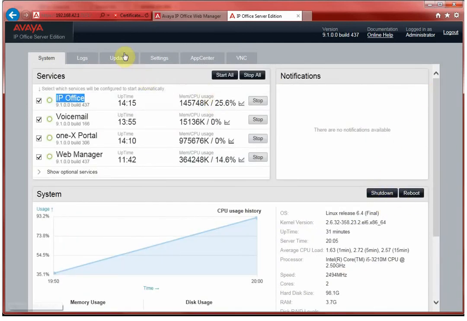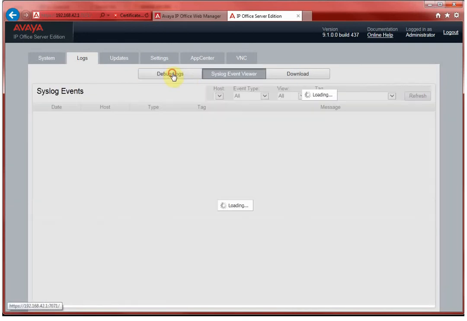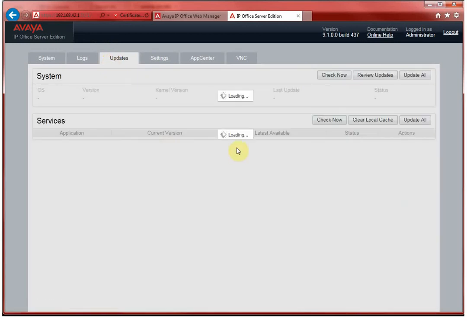There's a logs tab. You can see the logs, the sys events, and this is basically the debug log. If you want to download the logs, you can go to the logs download tab. This is like an update tab where we can see all the applications and services that are running.